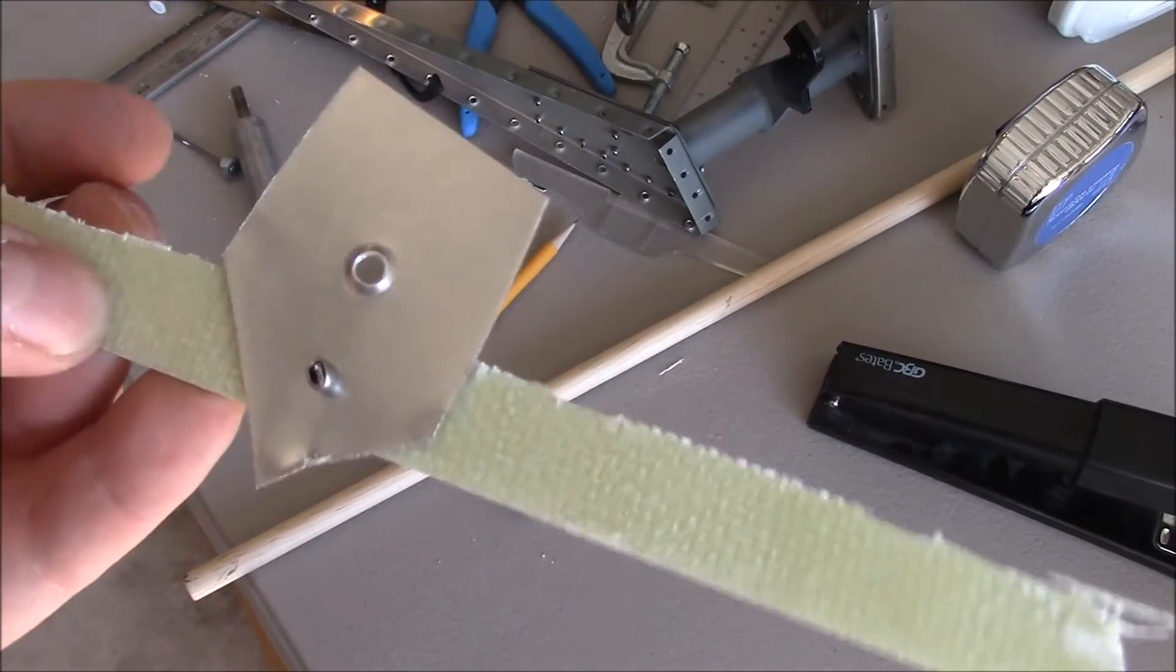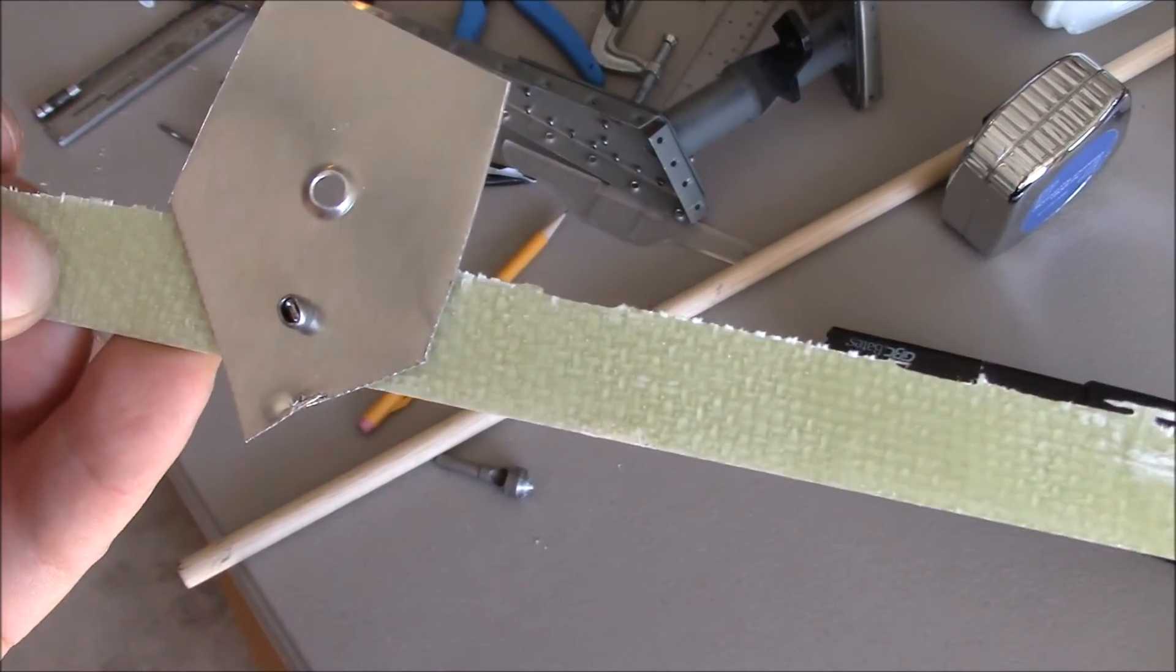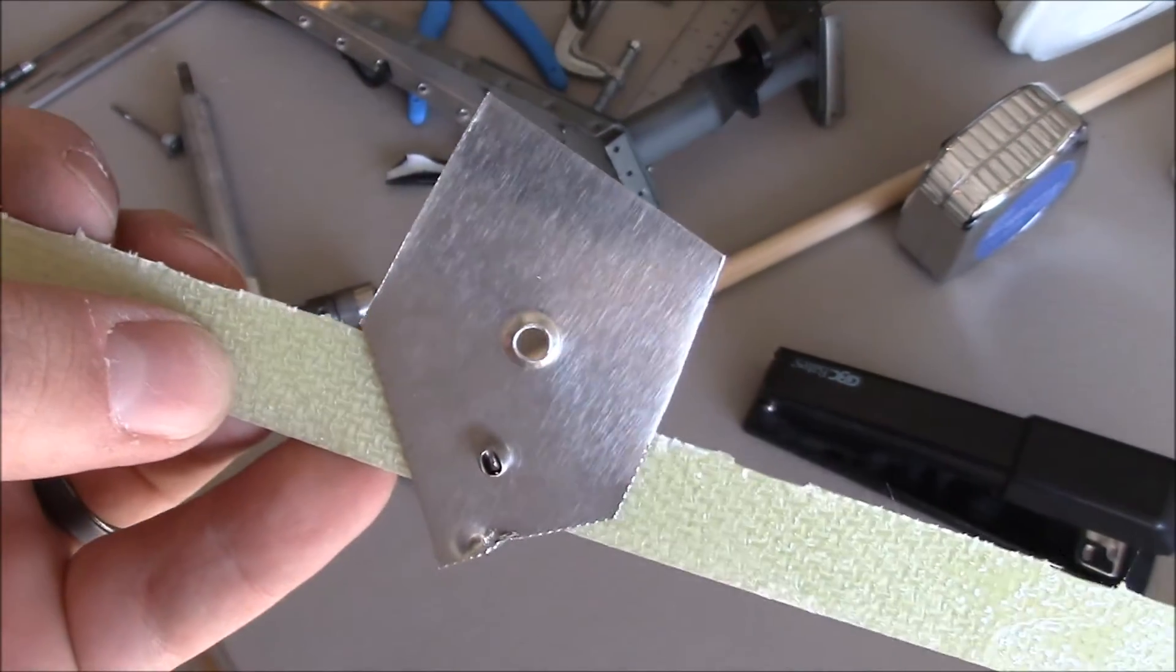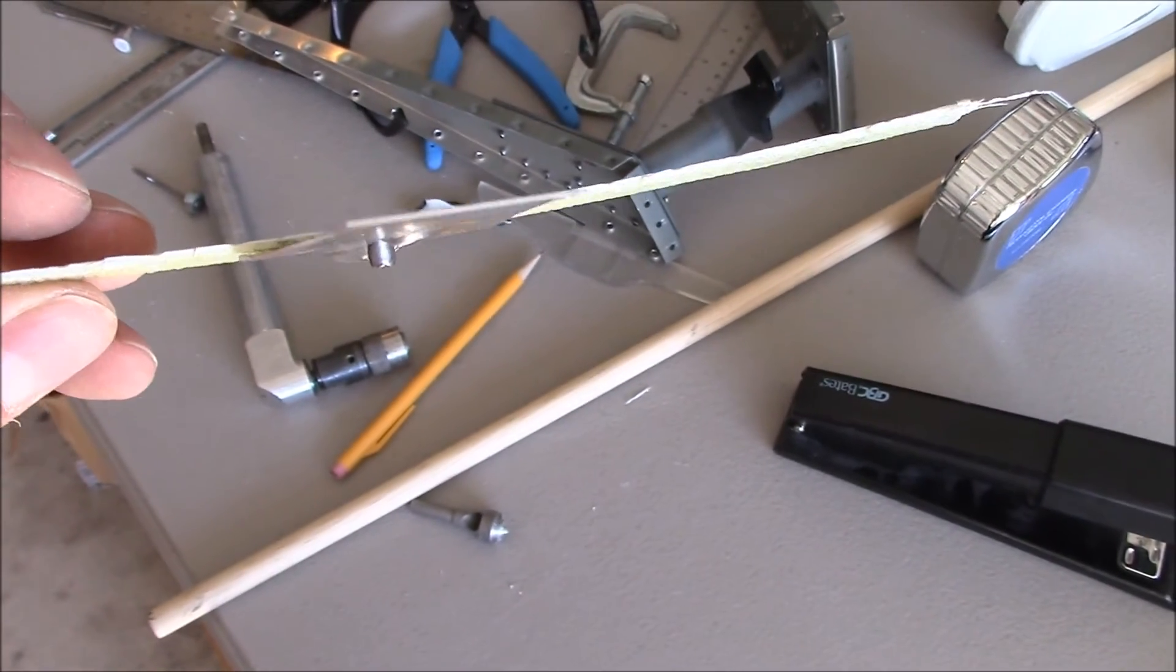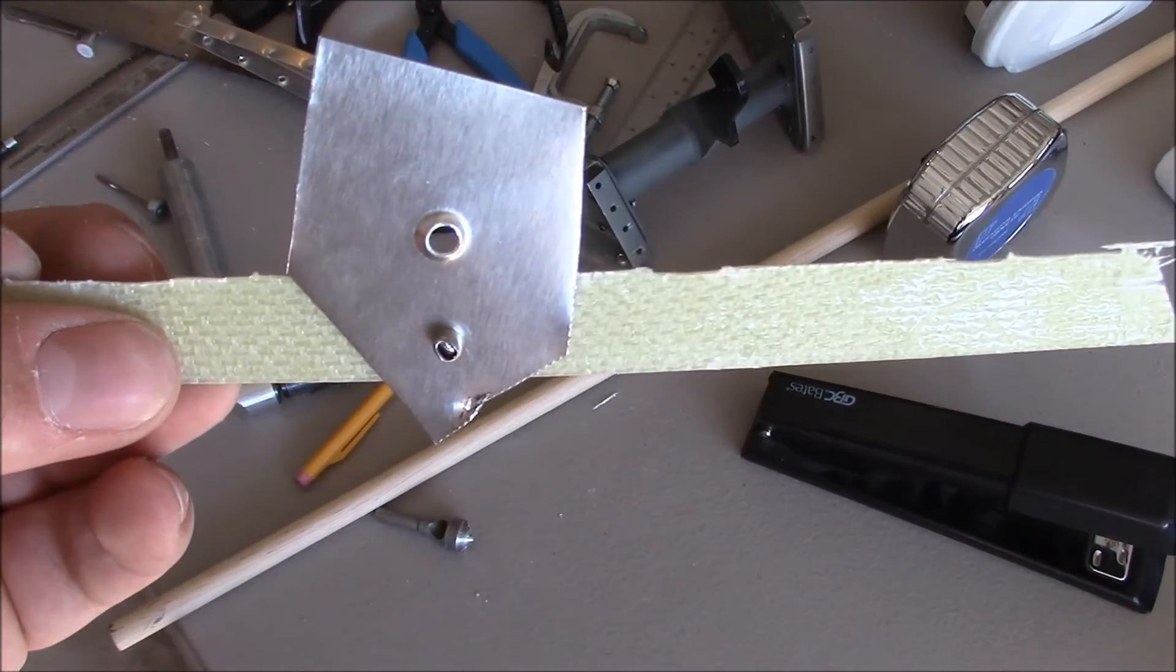So now I know that I can go ahead and pull the rivets without any other concerns. But I just wanted to double check beforehand so I don't want to hurt the airplane when I'm already this far. All right, thanks for watching.